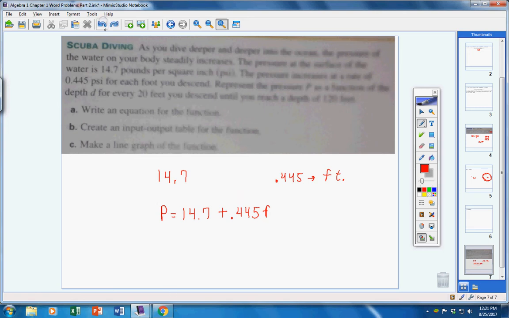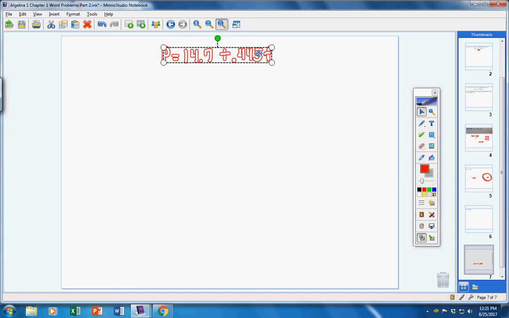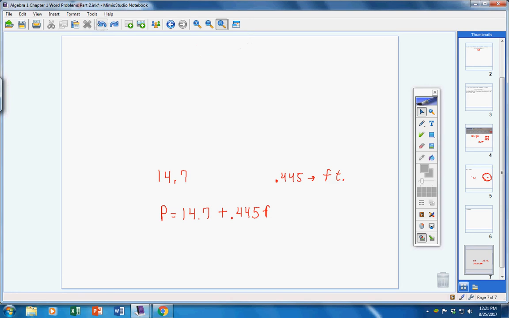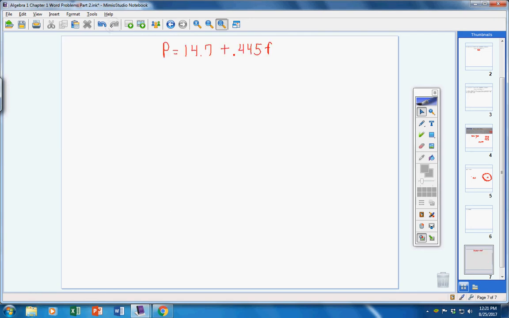Now, students, there comes a time as we get more and more into the school year. I'm not lazy, but I do expect you to understand certain math, okay? If you look at the problem, it says to create an input-output table for the function, okay? Instead of me doing that for you, because we should be to the point now where you guys can do a lot of this on your own, if you look in the book, they've done it for you. And I will help you with it a little bit.